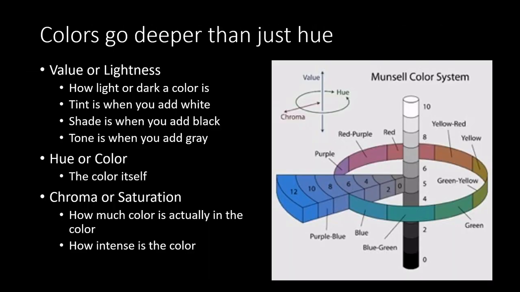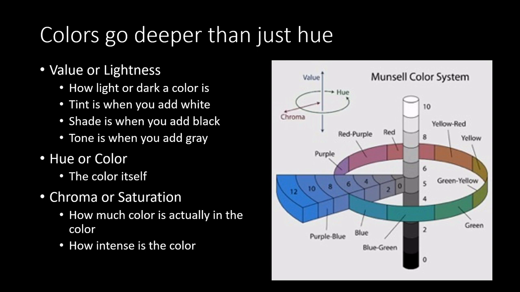So what exactly is color theory? Well, color theory can be broken down into three separate categories of color. So color is not just the colors that you see on the color wheel. It has more of a three-dimensional aspect to it, kind of like XYZ values in a three-dimensional space where you have height, width, and depth. This is exactly the same thing, but with color.